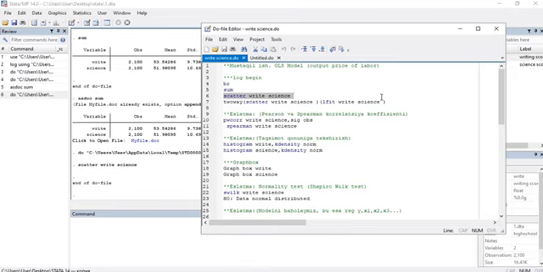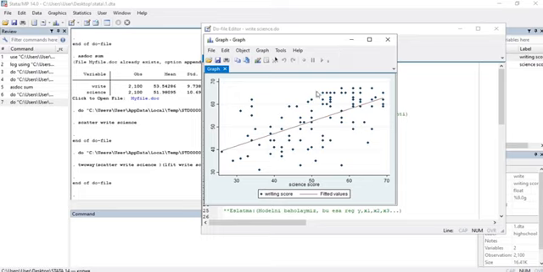And the next step is to find a two-way scatter plot. In this graph, we can see the fitted values between the dependent variable and independent variable. It shows us the positive relationship between science score and writing score, because as the value of science score increases, the value of writing score will increase as well. So there is a positive relationship between these variables. We will copy it and paste it to our Word file.